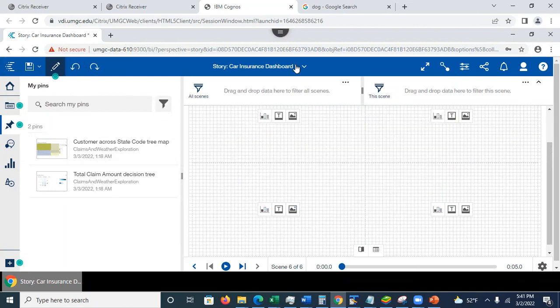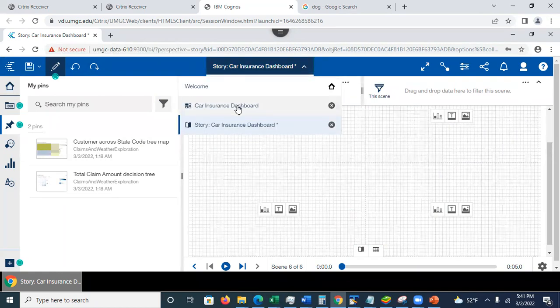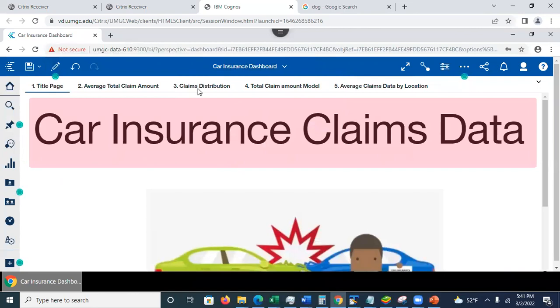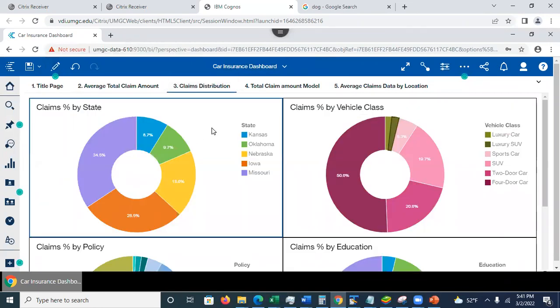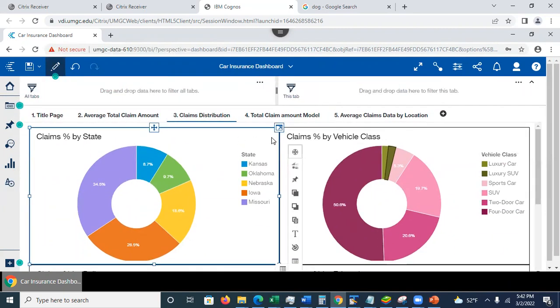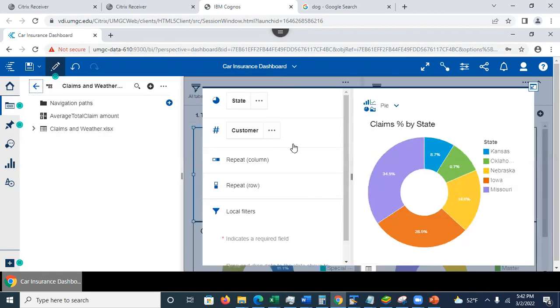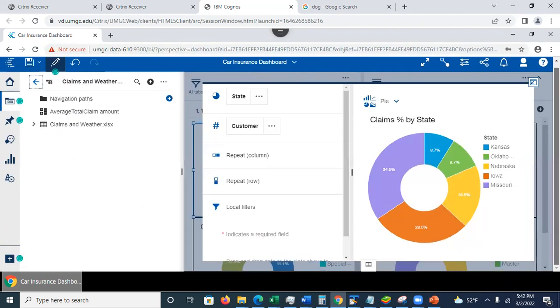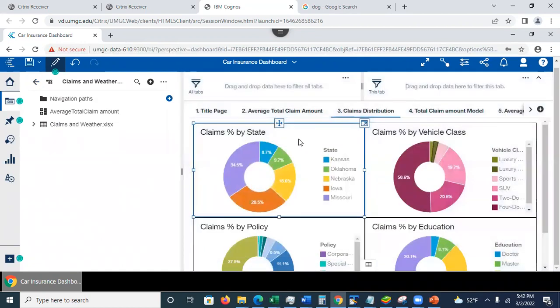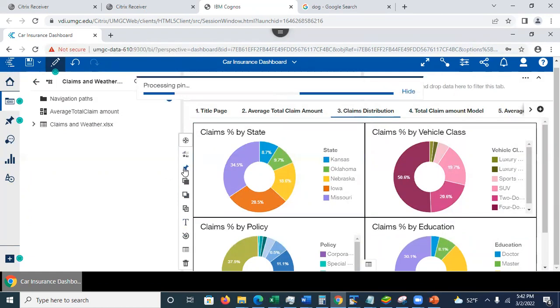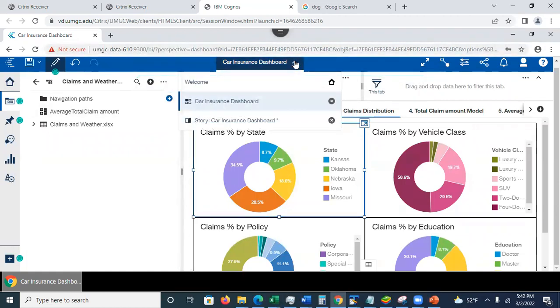So what you would have to do is this. You would have to go back to your dashboard. So this is a dashboard, right? You can add pins in here. So if I like this visualization, first of all, I forgot I have to be in the edit mode, right? And I can click, see this? I can add this to the pins too, right? So there should be an option. Oh, it's in here. See this thing here? There is an option to add this to the pins. Right here it is. See this is a pin. I can add this to the pin. Now I can go back to my story, right?